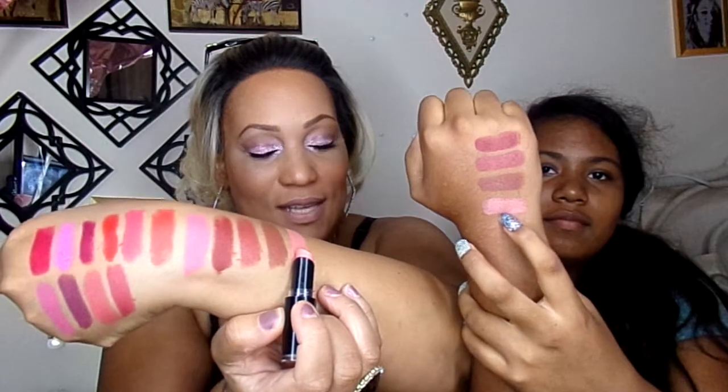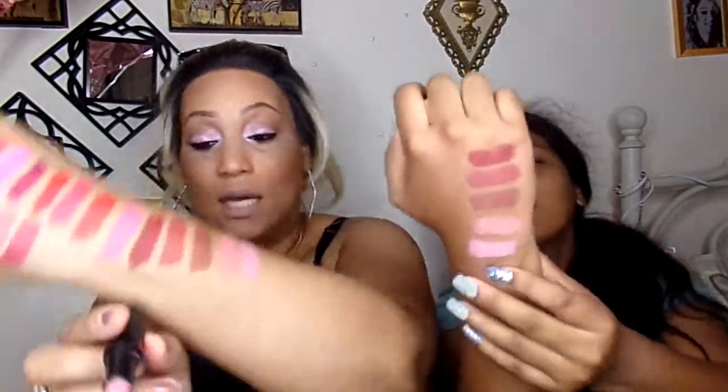It's how it looks on both skin tones. Yes, love that color. Such a beautiful new peachy pink color. This one is 901B. And this is similar, but it's a little bit more pink. This is 901B. That's how it looks on both skin tones. 901B. It's the shade number.